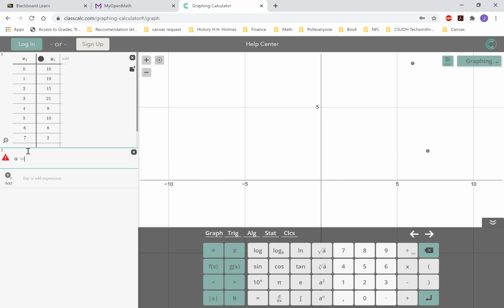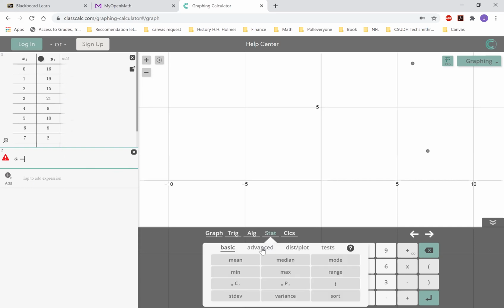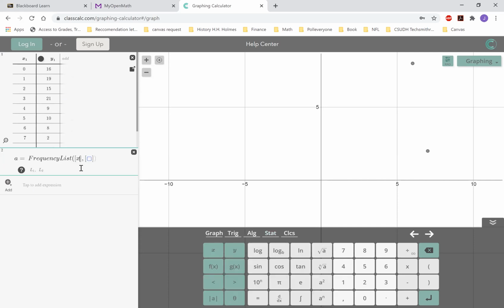All right, so now we're gonna go over here where it says stats, we're gonna go to advanced, and we're gonna do frequency list. So we're gonna say X1, and then you put Y1 for the frequency. If you look right here, it should say 100 elements. For this one, it should always say 100 elements, because remember, this has to add up to 1. So 1 times 100, you should get 100. That's how you know you're on the right track. If this adds up to something other than 100, you might have put the Y1 wrong.